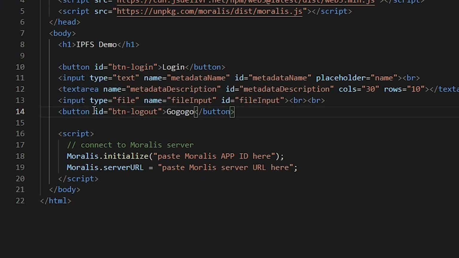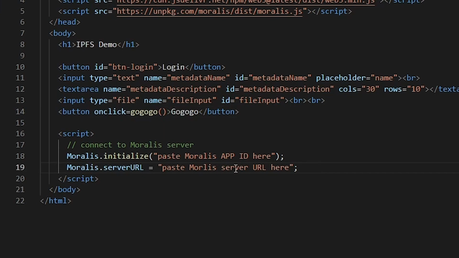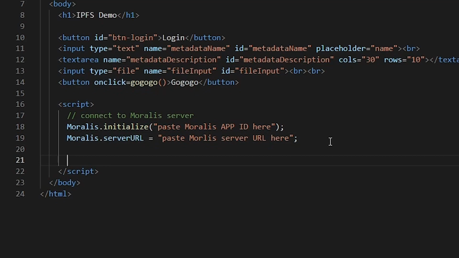And when we click that button, it's actually going to need to run a function. It's going to need to run our logic. So we'll just build a function called go in a moment. All right, in a minute we're going to connect our Moralis server. Once we've done that, we need to come back and think about how and what we're going to build.